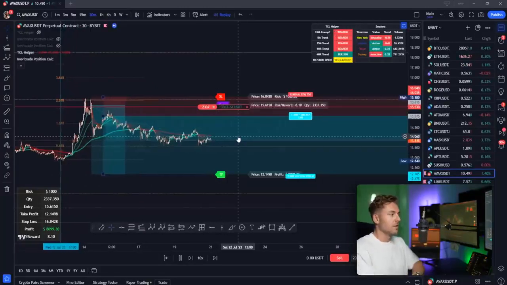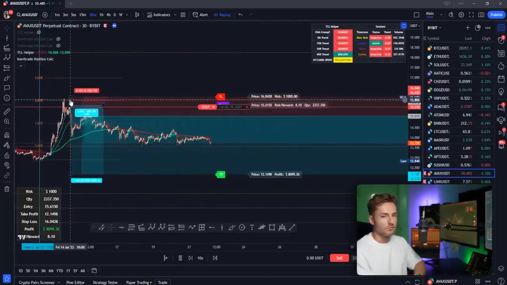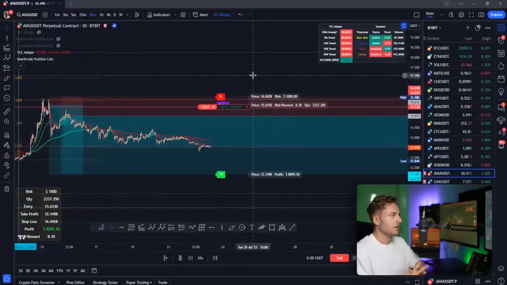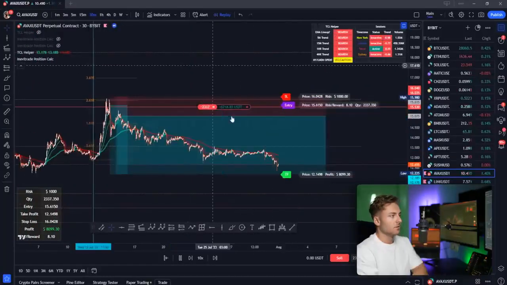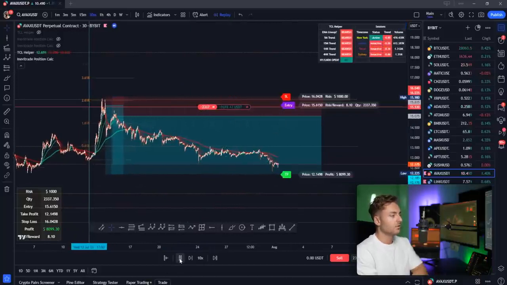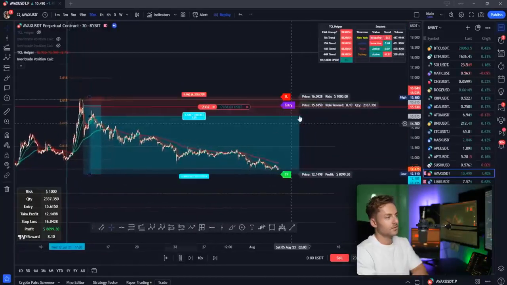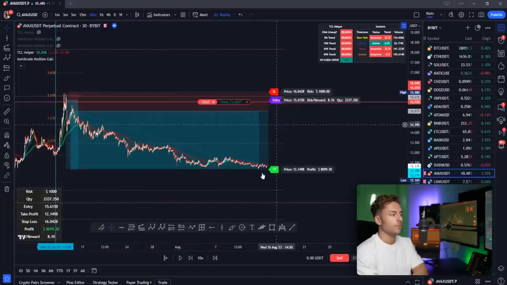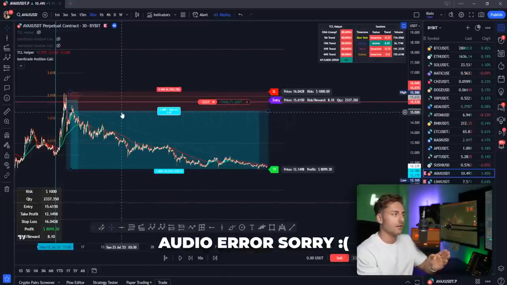Okay, so this trades sideways for quite some time, but still we have our stop loss over this high, so we really don't care. We can let this play out. Okay, so now we're up about $5,000 on this setup. Price still dropping lows, 6 grand. All right, so now price is dropping lows. All right, and we finally get to our take profit, and you can see $7,400, where normally we'd only be making around $3,000.